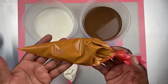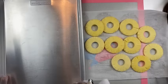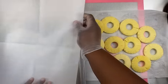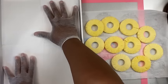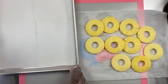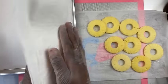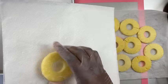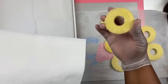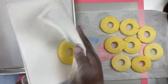I also threw in some salted caramel. After you have removed your pineapples from the freezer, you want to put a fresh sheet down on your cookie sheet because there's going to be some condensation from the freezer. Make sure you wipe down your tray, dry the sheet, put on another parchment paper, and then take some paper towel and re-dry the pineapples to make sure there's nothing wet on them.